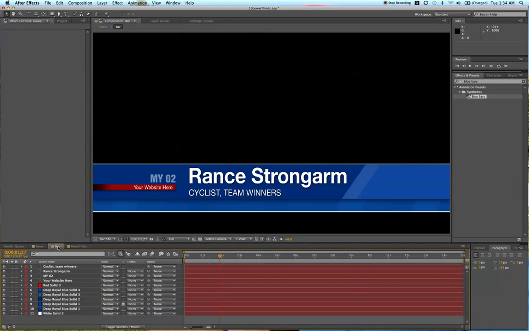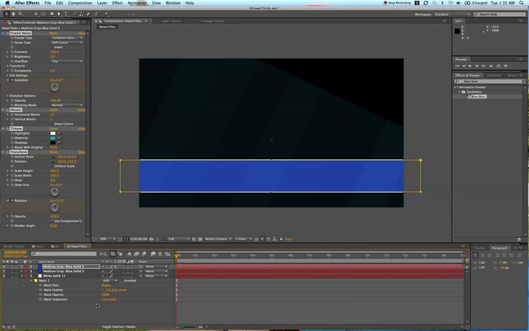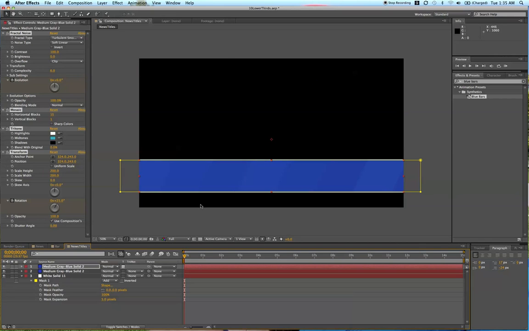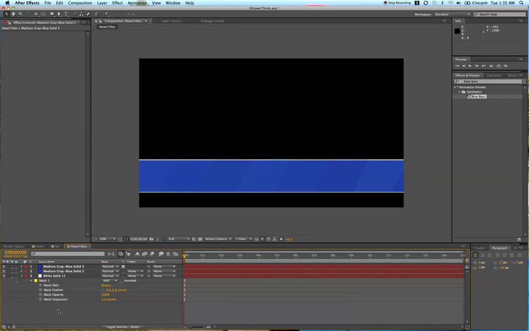To do that, it's a pretty simple fix: you turn on this Preserve Underlying Transparency for this top bar right here. And as you can see, it basically makes the blue bars only show where this bottom bar is. So that's why we created that bottom bar. And if we render this out for a little bit, you will see how it looks. And I think already I know I want to create more bars. I want more bars going up and down with it.